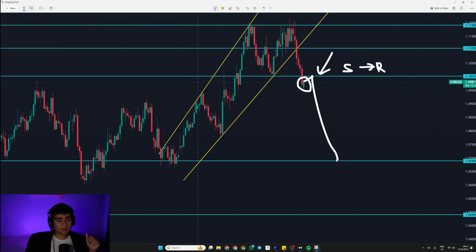It's gonna test this line, and I'm pretty sure, as obvious as possible, it's gonna come down. As far as I know, that's what it's gonna do. My fundamentals as well as the technicals pretty much align with this thesis, based on market movements, prediction, and really just your overall experience from the market. This is how you gauge and feel.